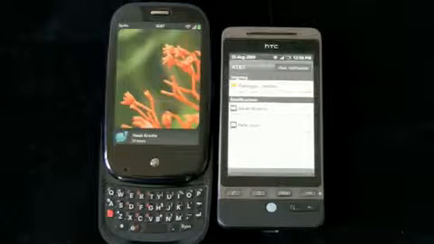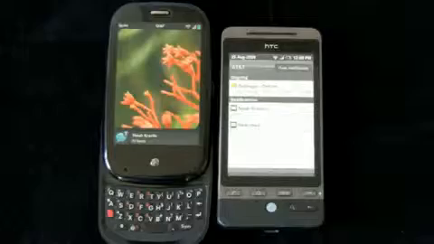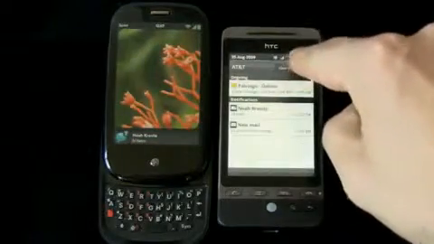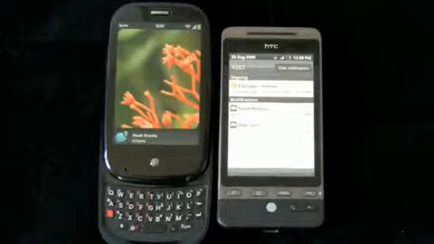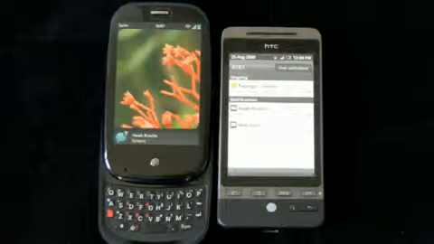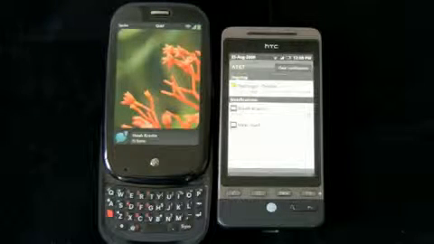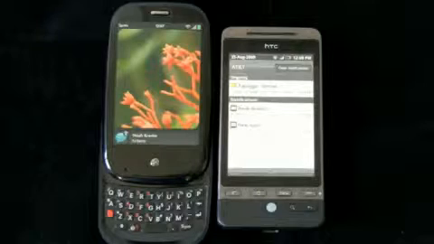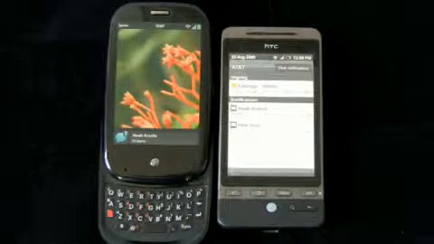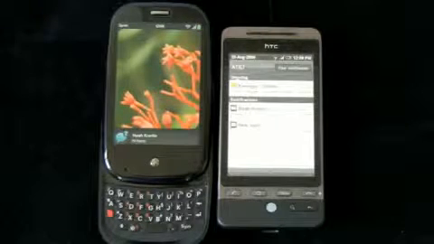When I've tried the phones out in locations where both devices have good coverage, even though I've got full bars here on the AT&T on the Hero, in general, I've found that in this location, the Pre performs a little bit better. When I'm in a place where I have full coverage on both phones, like if I were to make calls right now without moving these two devices, so I had full coverage, they're about equal. Voice quality is good on both phones.